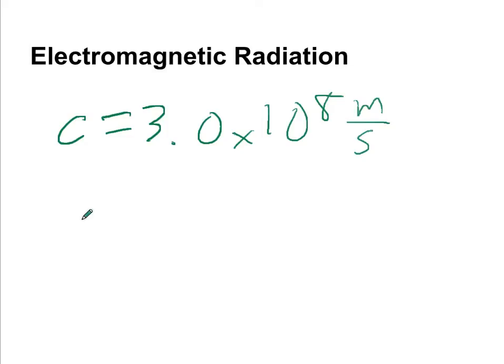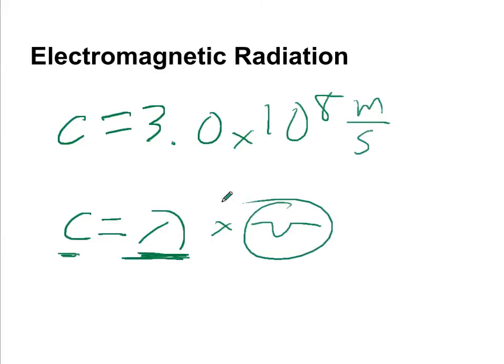And they're related with this equation right here. The speed of light is equal to the wavelength times the frequency. So frequency times wavelength equals the speed of light. If we know one, we can solve for the other. So if we know what the wavelength of a certain wave is, we can use the speed of light to just do some simple algebra to identify what the frequency of that wave is, or we could do it the other way around. Very simple algebra.